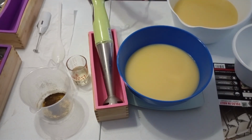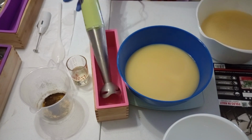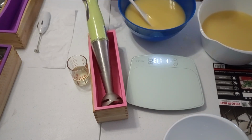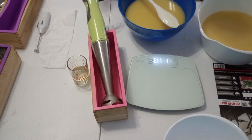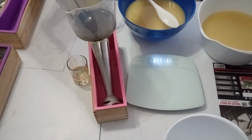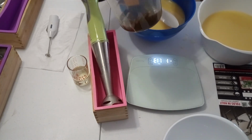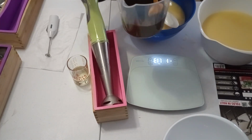As you can see, I'm a little bit messy of a soap maker. I'm gonna make my honey soap a brown, and I think it's going to come out darker than I wanted based on how this looks. Yeah, it's real dark. Maybe adding the rest of the batter will help lighten it up, but it's pretty dark.